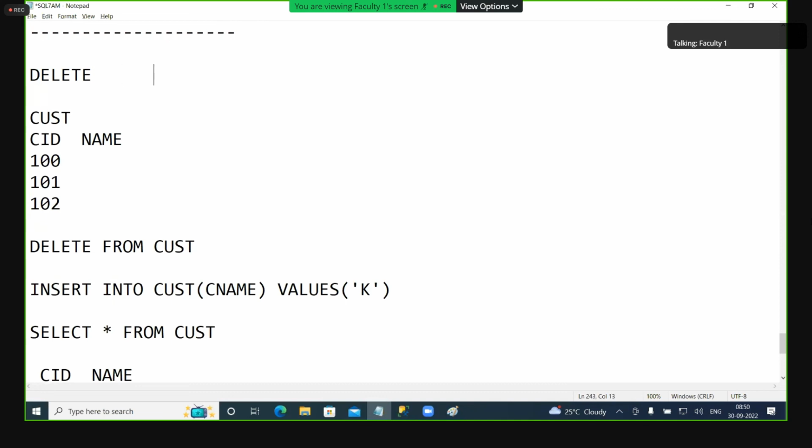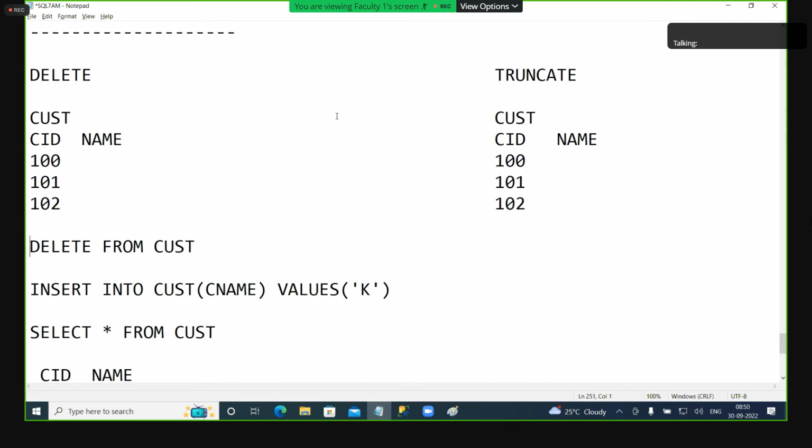Next one, truncate. Taking the same example: customer ID and name, 100, 101, 102.